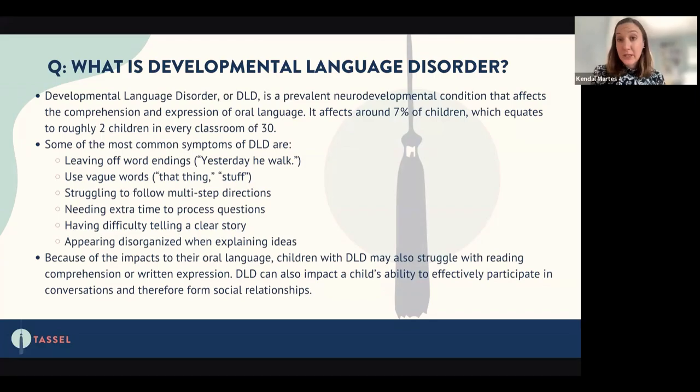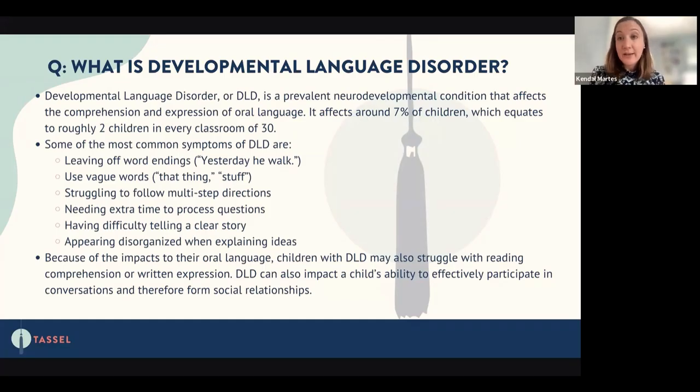So really my hope today is that I can clarify some of this. Developmental language disorder, what many refer to as DLD, is very common. It's a neurodevelopmental condition, and what I mean by that is that it's present at birth. It's a difference in the brain circuitry and the brain's ability to process and produce spoken language.